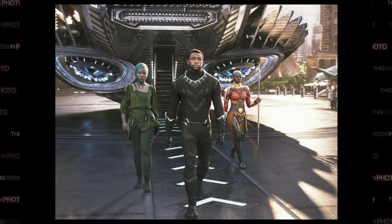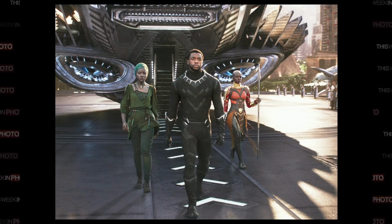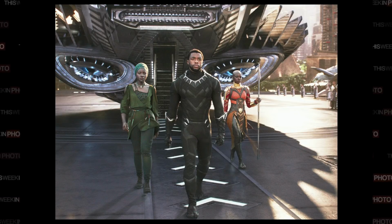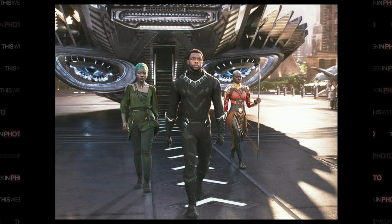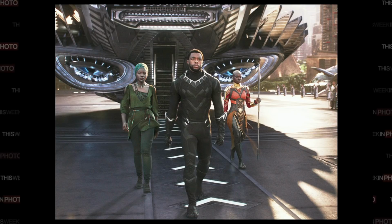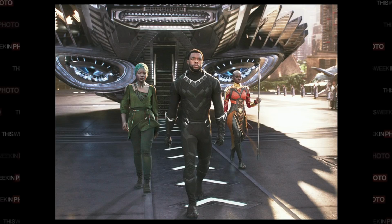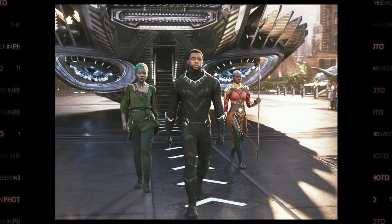That was really interesting. I think the woman on the right was his general, right? I have notes here. Danai Gurira, I think. Yeah. And she plays Okoye. Yeah. In the film, she's the one that was complaining about wearing a wig, right? Yep. That was killer. I love that because, you know, I have my own feelings about weave and wigs, and when she said that, I was like, yeah, that's right.